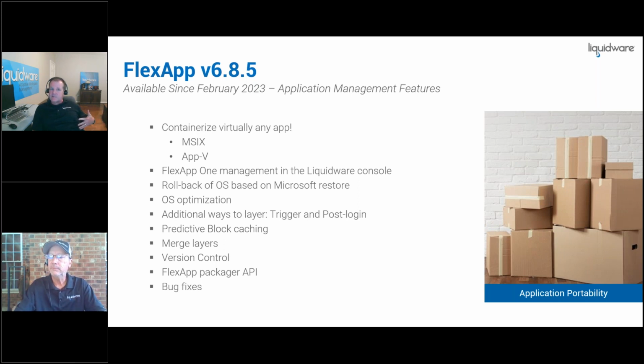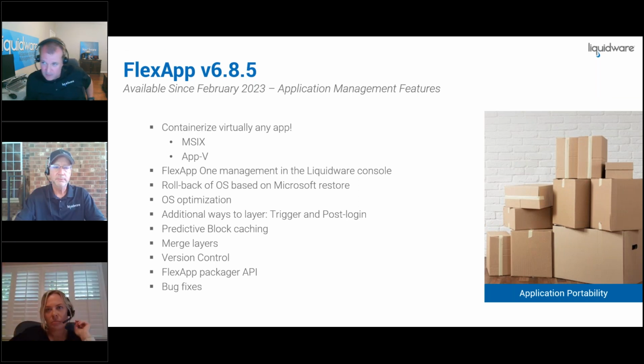So MSIX apps, now you can do that with the Microsoft technology app attached. It's plenty fun to do that. But if you want to centralize it where FlexApp is the one that containerizes MSIX, you can do that now with FlexApp too. App V apps the same way. You can containerize them, so all of your applications run as containers, and they have 0 footprint. And when you're running the full version of FlexApp, they can have 0 footprint on the endpoint. Other than the cached files that'll come down to have it run, it'll have 0 footprint. It won't taint the base image at all. You won't have a directory structure that's left behind, so it runs a little bit cleaner than some of those other methods.